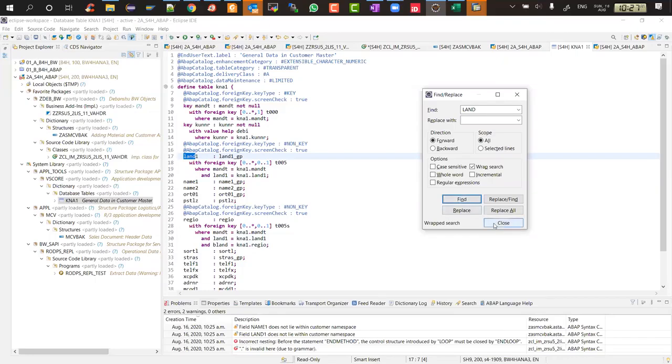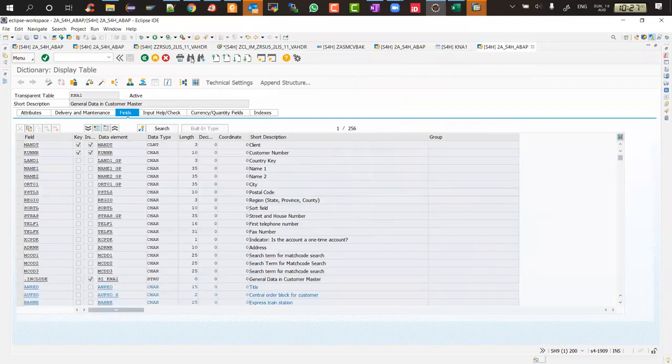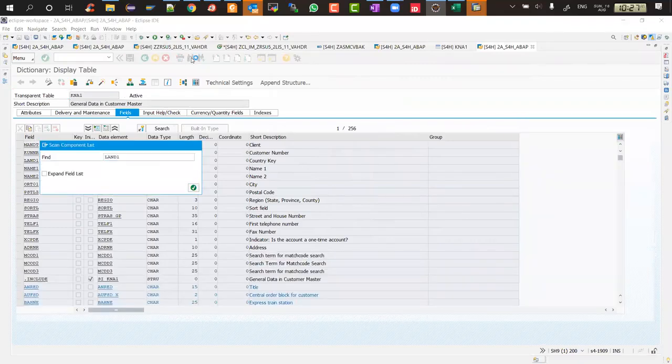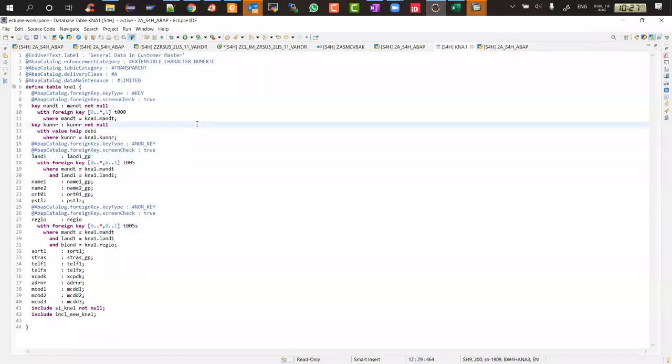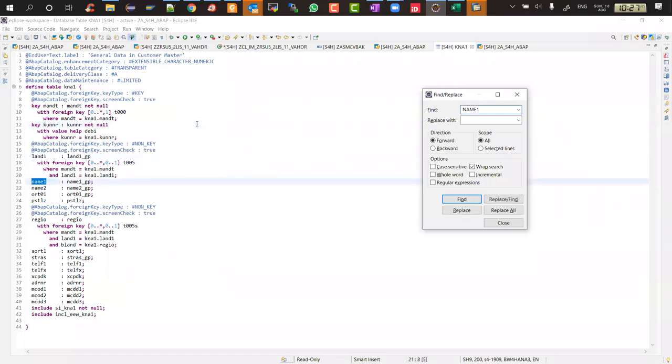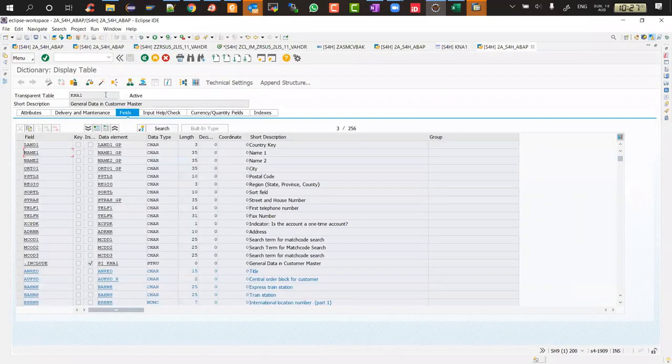So you can find it either here, or you can go to that same SE11 look and feel and do a find for land1. Land1 is your country key, and there's a name1 also. Same thing you can find here also, name1. There you go. So whatever you're comfortable with. So land1 and name1 are there in the customer master data KNA1 table.